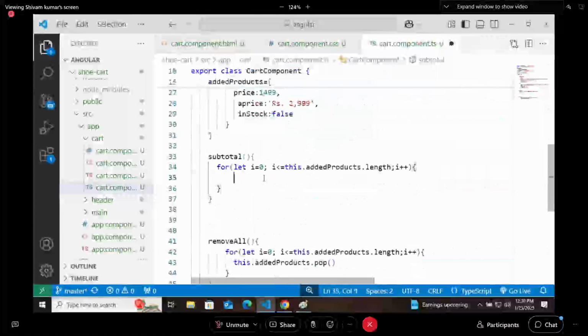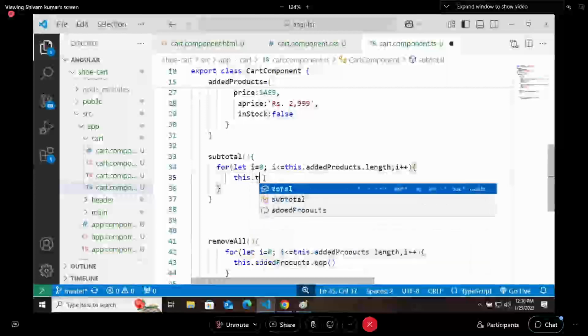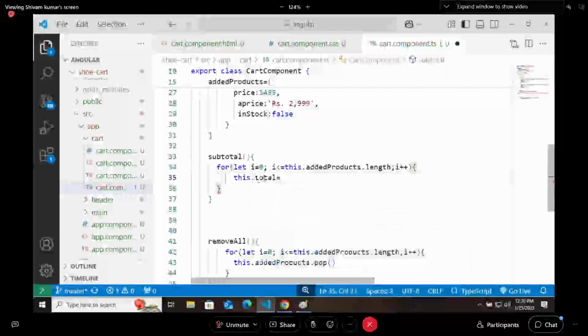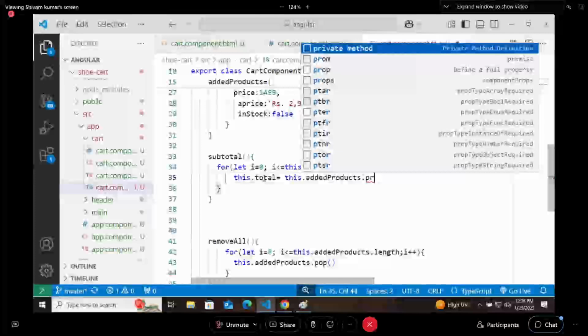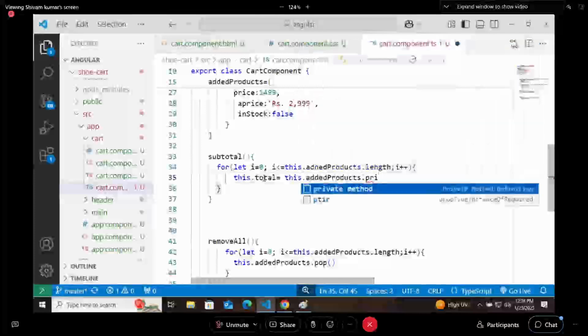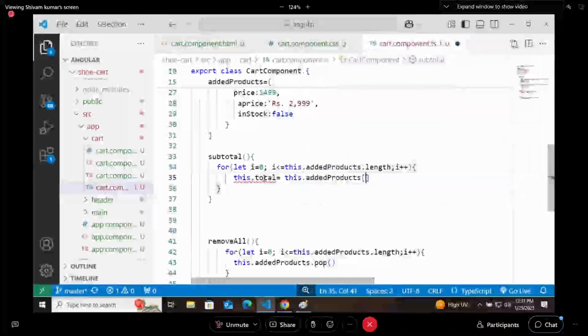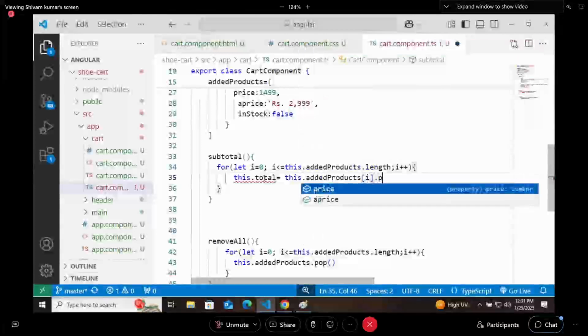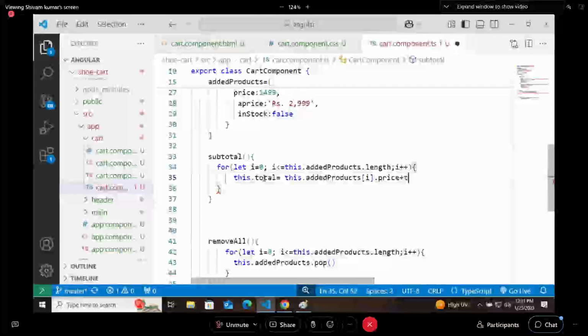Here we will run a loop, that this dot total is equals to this dot added products with the indexing of i dot price plus this dot total.